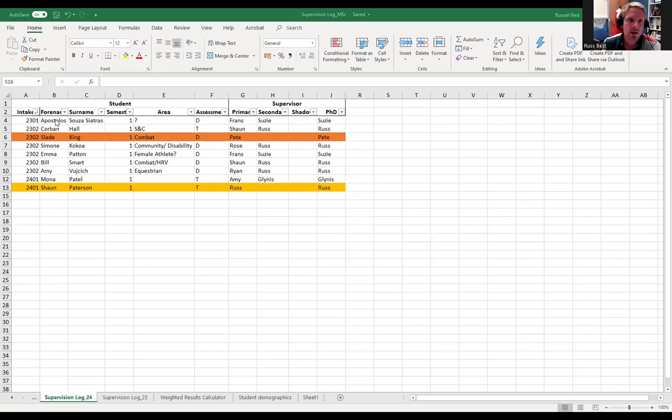What I'm going to do now is just share some thoughts for the semester with you. But prior to diving into that, we'll just take a look at supervisory pairings for the year. So what you can see on this sheet is your name as a student, when you enrolled, what semester we're in, and whether you're taking a dissertation marked D or a thesis marked T. You have a primary supervisor who will be your main point of contact for the project, and they are dedicated 16 hours in their workload for you this semester.